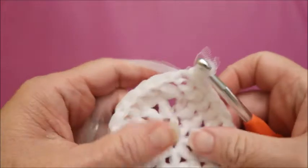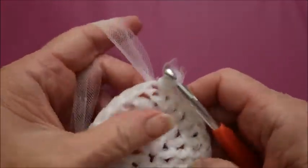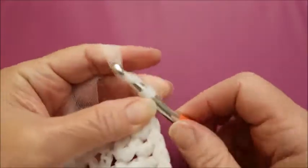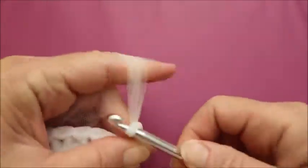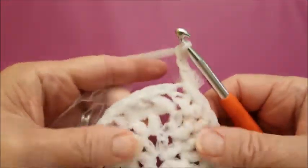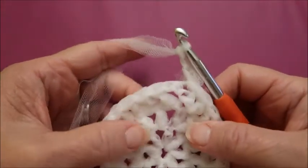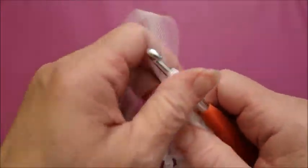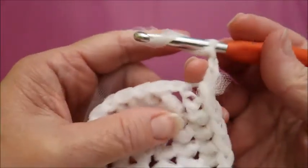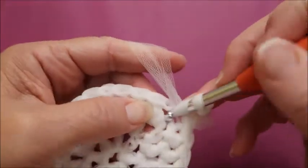So let's do the very last row. It only takes 4 rows to do this. So we're going to chain up 3, 1, 2, and 3, and we are going to be repeating this last row. So you're going to be alternating between 1 double crochet and 2 double crochets in between each of the posts. So let's get started.